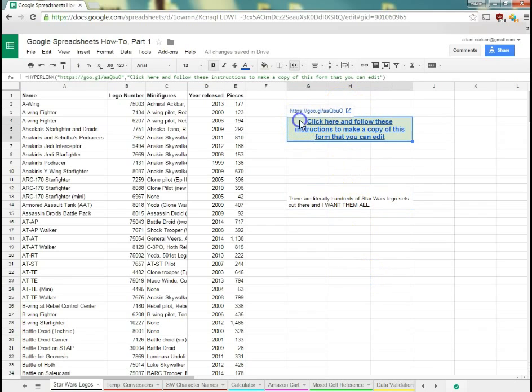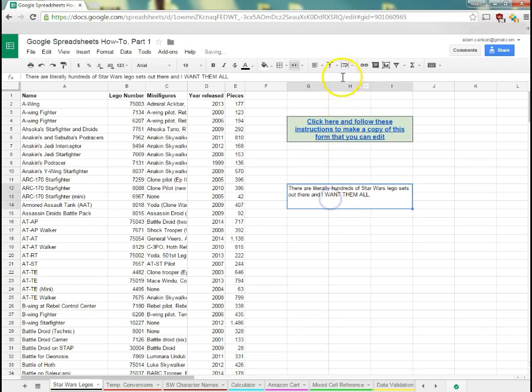Now, what you may have noticed is that this is fundamentally very different than that. Obviously, I have a background color, but you'll notice that this one looks a little bit nicer. It's a little bit cleaner. What I'm going to do is change my options for vertical align. Right now, it's putting all the text at the bottom of the cell. I can change that to the top of the cell. What I'm going to do, though, and what looks cleanest, is put it in the middle of the cell.